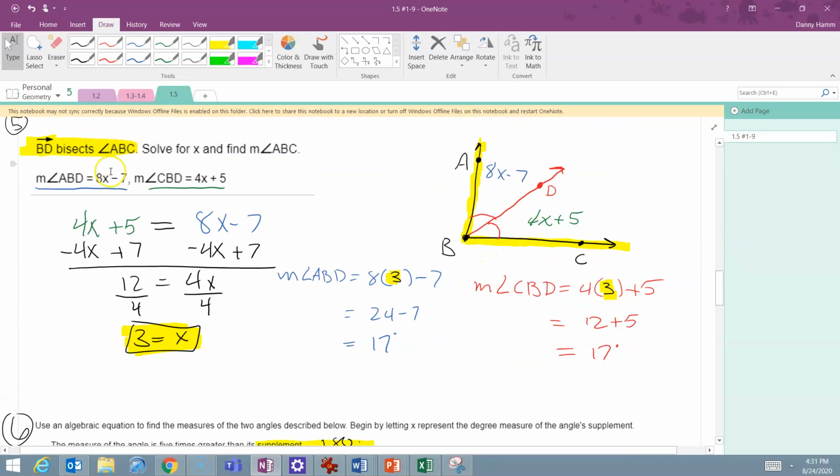Here, once again, we see bisects. So it's always easier if we can see this, so I drew this out over here. I also used the arcs here to let us know that these are congruent, which allows us to set up the equation here. We solve for x. We plug that value into both of these angles to find out that they are indeed congruent to each other.